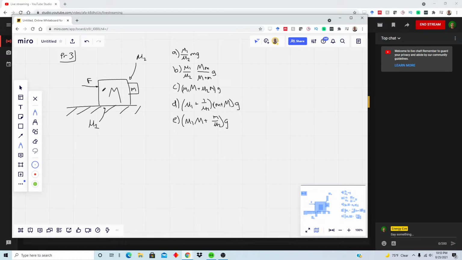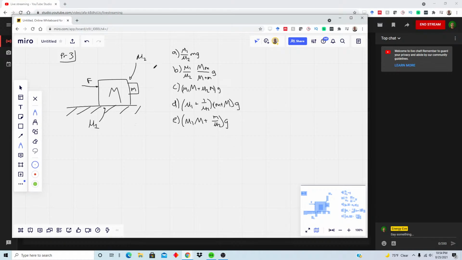Let me read out the problem first. Two blocks of mass m and M are oriented as shown in the diagram. The block of mass capital M moves on a surface with coefficient of kinetic friction mu1, and the coefficient of static friction between the two blocks is mu2. What is the minimum force F which must be applied to M such that little m remains stationary relative to M? We have all these answers right here. The reason I bring up limiting factors is that it allows us to eliminate some of these answers to see which is right.